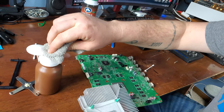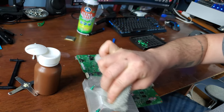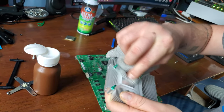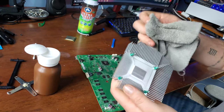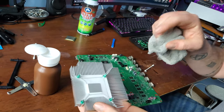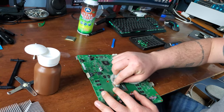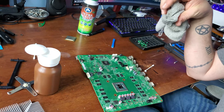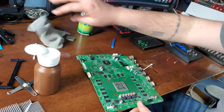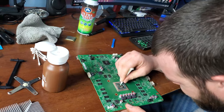That's bad. We're going to get some alcohol and just clean that up as best we can. We want a clean surface to work with. Now, this is an aluminum heatsink. I've seen a few videos where there are different styles of heat sink with heat pipes in there, but I don't have that one. So if you do, it's basically the same steps, just slightly different.